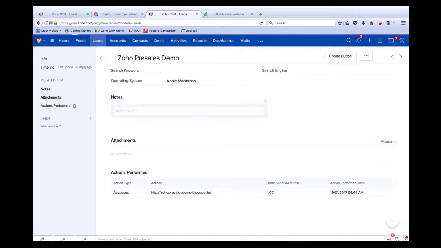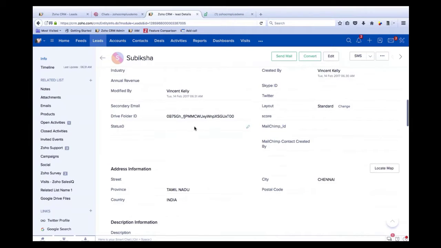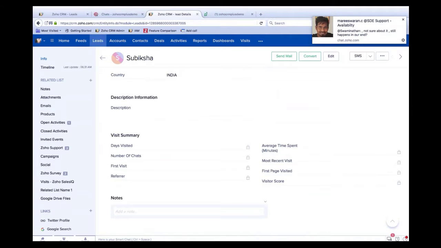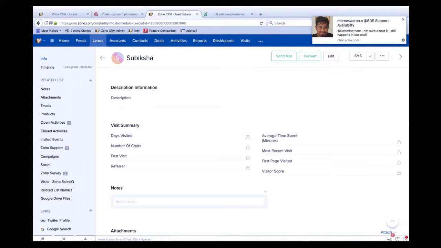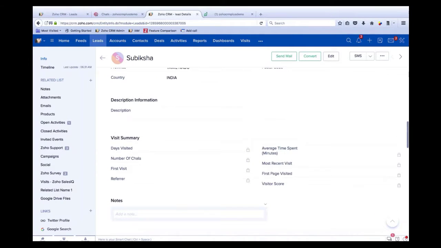So whenever you're within a specific lead record or a contact record, you'll be able to see the number of times somebody visited your website, how much time did they spend on your website, how long they visited a specific website, when was the first day that they visited. So all that information is going to be captured right under the lead record or the contact record, along with the chat conversations as well, which are going to be stored as attachments or under that specific record.